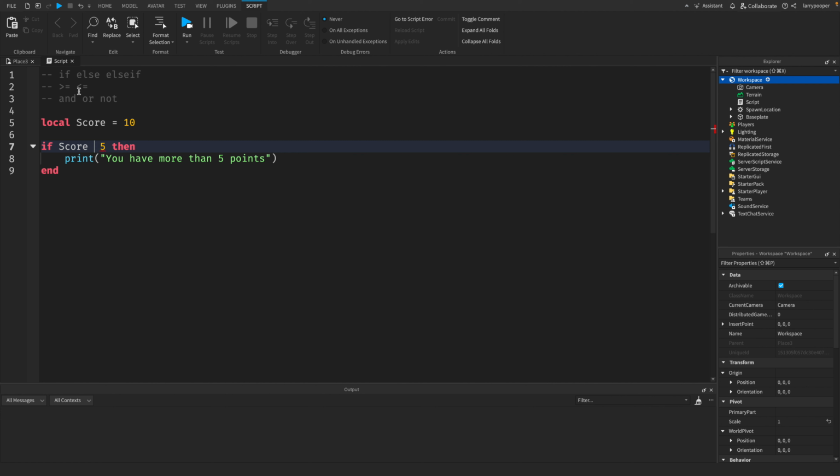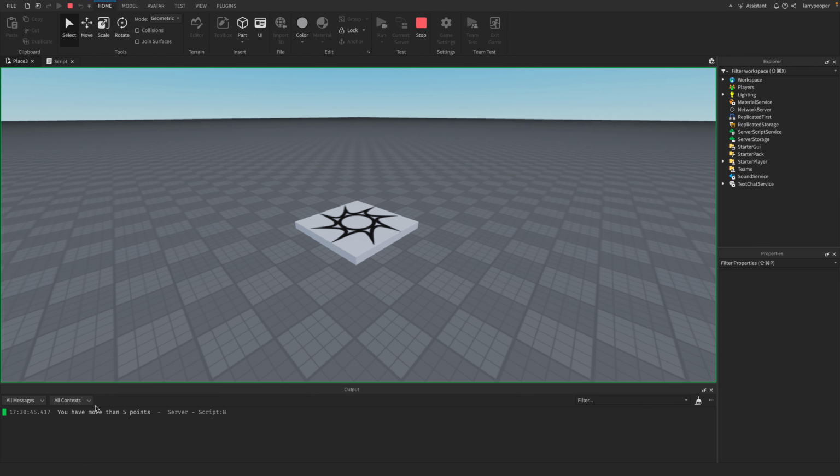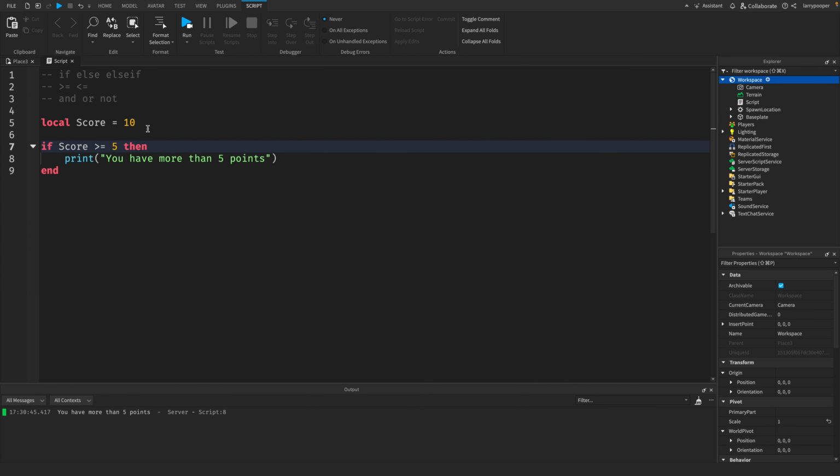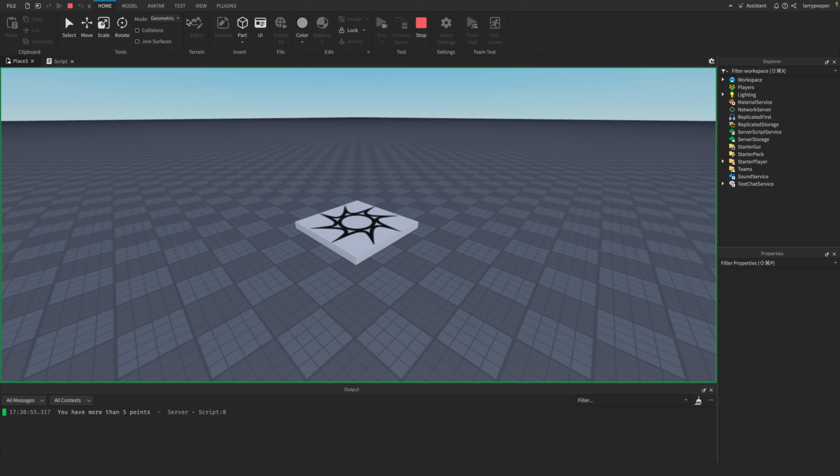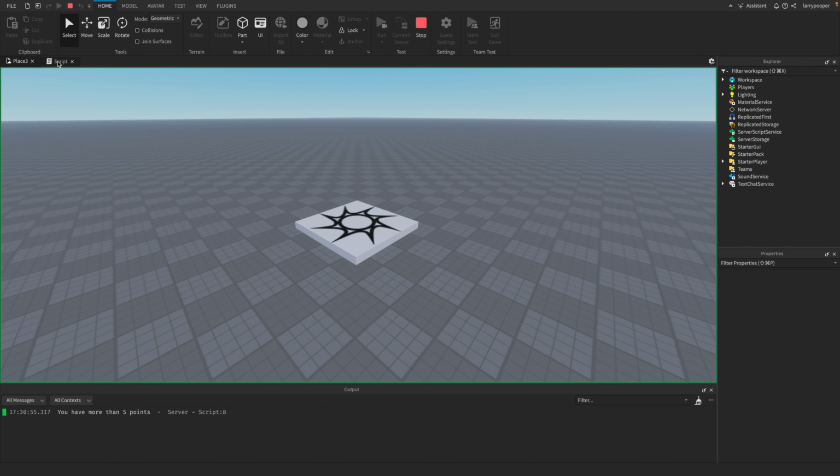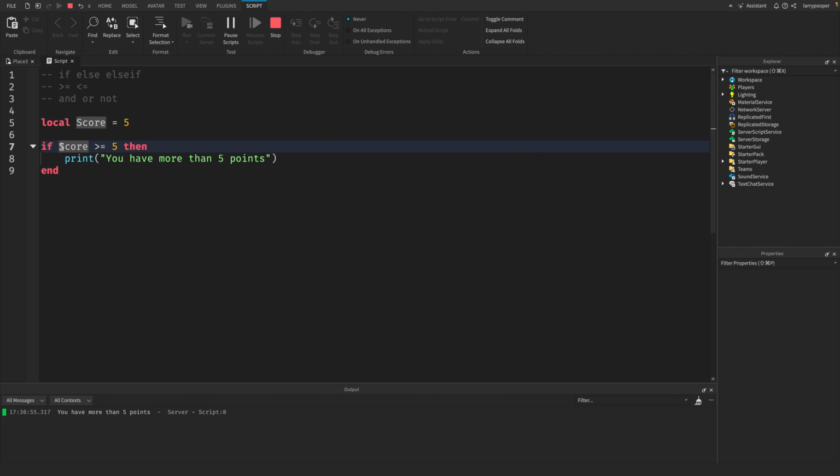Finally, the last 2 comparisons is more than or equal to. So if I run this, it's going to work because we have more than 5 points. But if I change this to 5 and I run it, it'll still work because score isn't more than 5, but it is equal to 5.